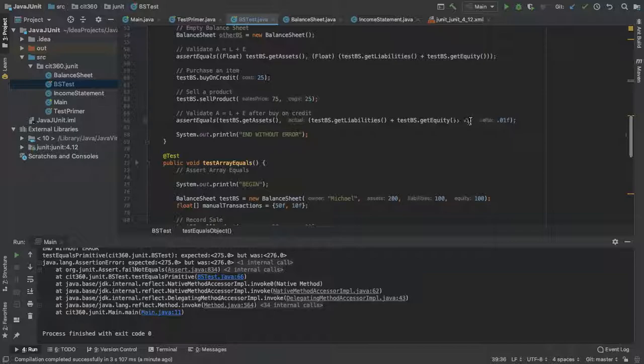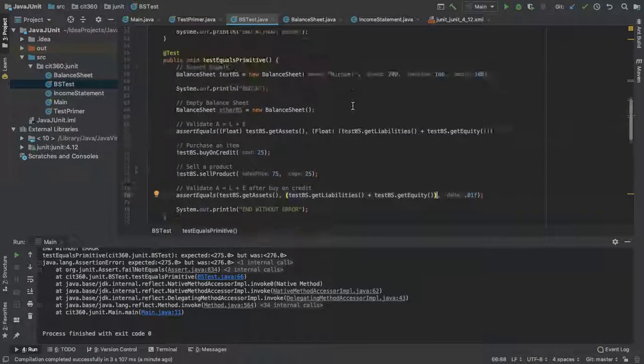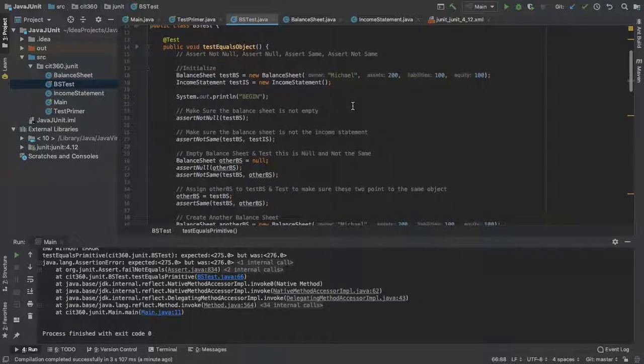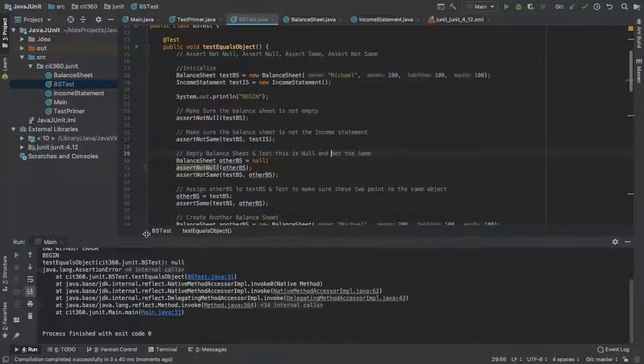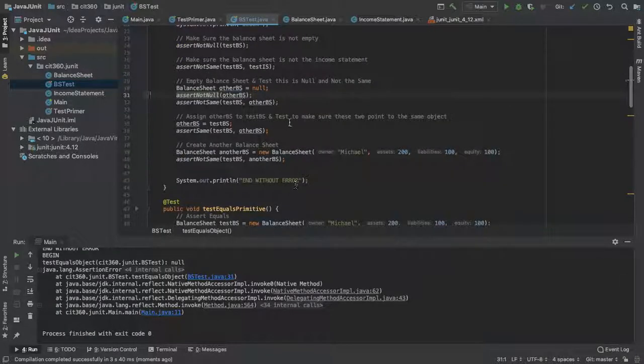I'm going to correct this one first, so put this back in balance. Now, let's go over here, and instead of this being assert null, let's assert not null. So this one will fail. And we see that the message is test was null, and then it shows us where this is, and we see that this was supposed to be not null, but in this case it ended up being null.